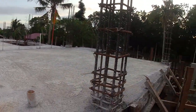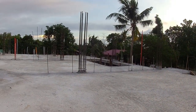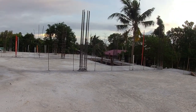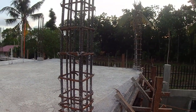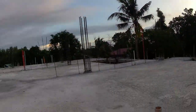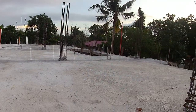And now the guys have started putting the buckles on these columns here. We got a couple of them done here. Those two outer ones here, and then the ones back there. 1, 2, 3, 4, 5 of them back there, where the hollow block walls are going to be. These ones here are going to be supporting the roof structure and the trusses up here. Ones on the outside are going to be a little bit shorter, so they'll be cut down, but we got that, so we're plugging away here.